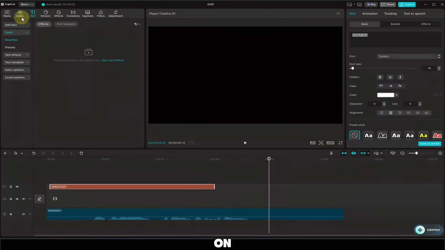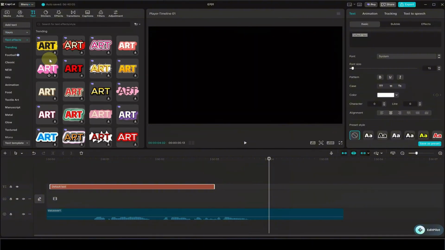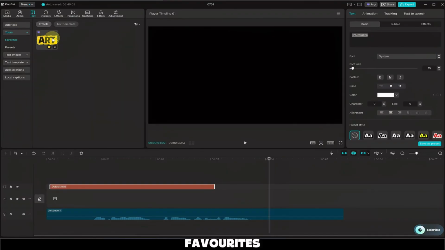As we saw on audio, you have your favorite here. So you go and preview some text. You like this one, you put the star on it, and after syncing with the program on the cloud, they will put it in your favorite here.